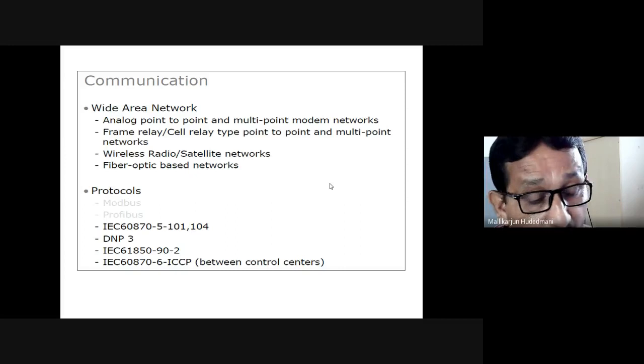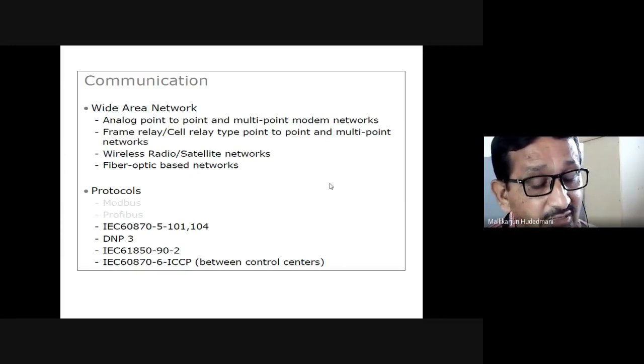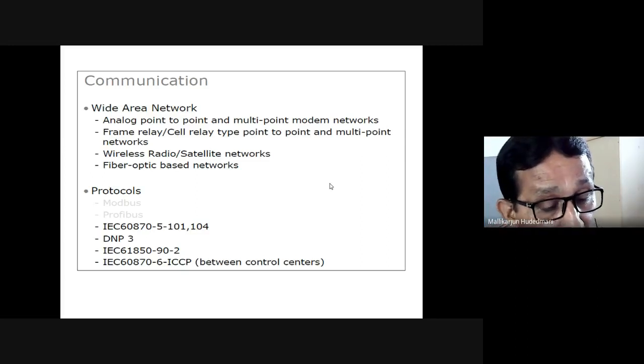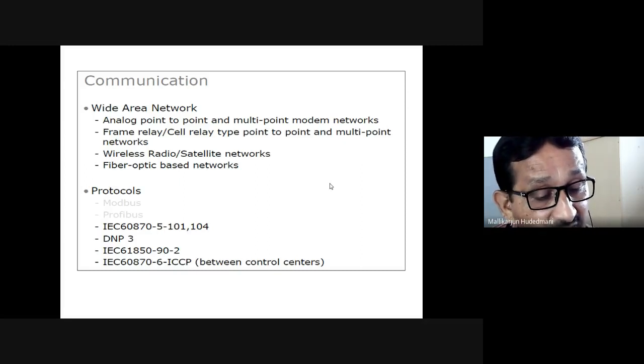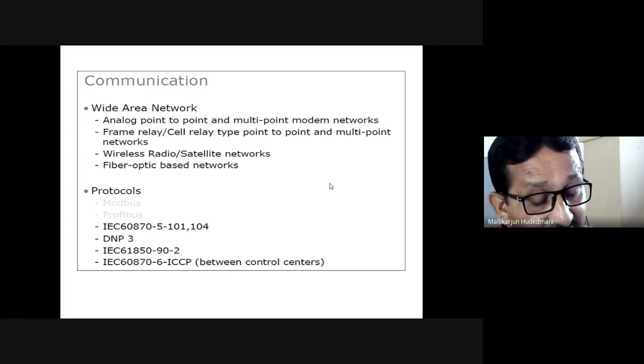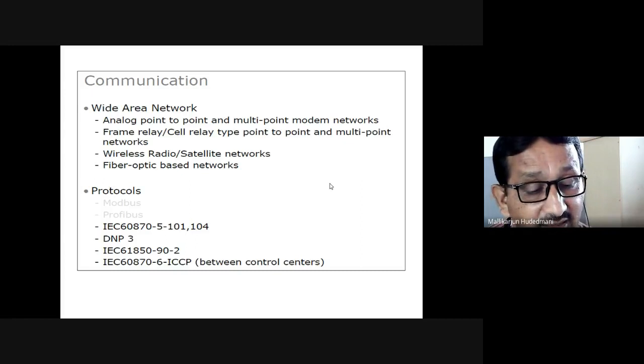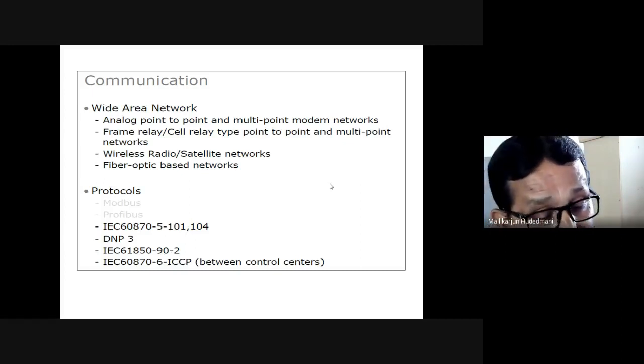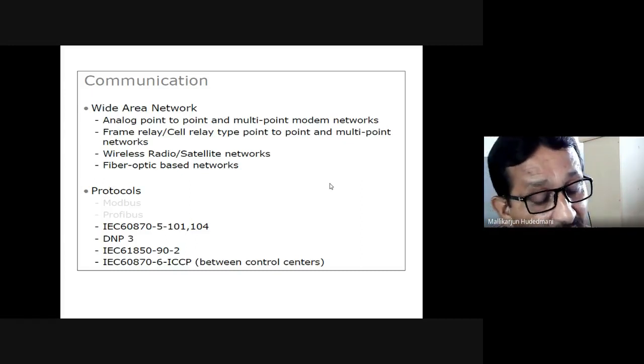That language, the protocols, have been defined ideally like this. Modbus was developed initially in the early days of the 1960s. Then slowly, over 5 to 10 years, a decade, came Profibus, Professional Bus. Then IEC made standardization and distributed network protocol 3, like your Bluetooth 2, Bluetooth 3, how I speak about communication wirelessly in this regard. Then IEC standard. When I go down, we'll see each individually; I have a paragraphic presentation.